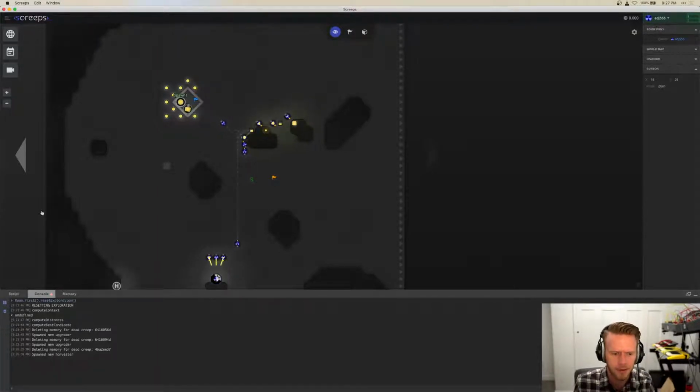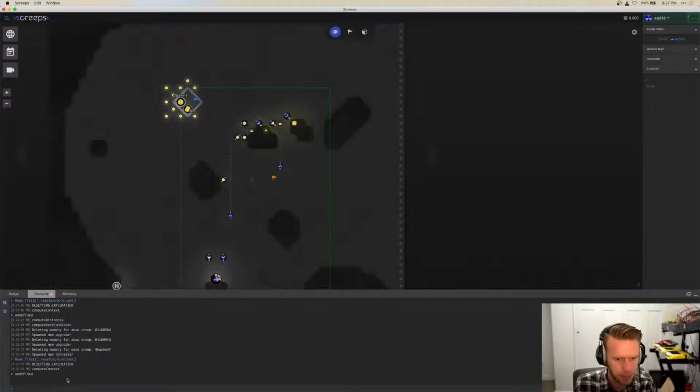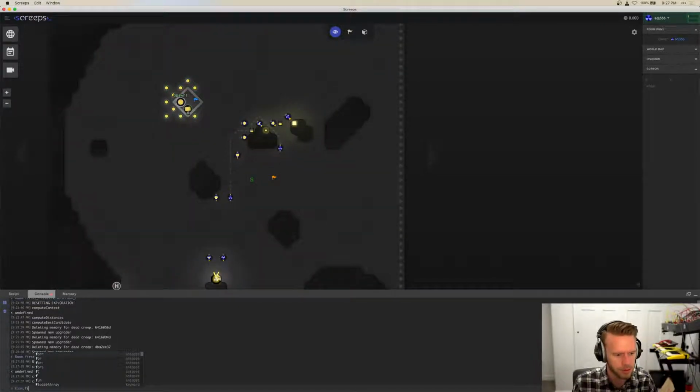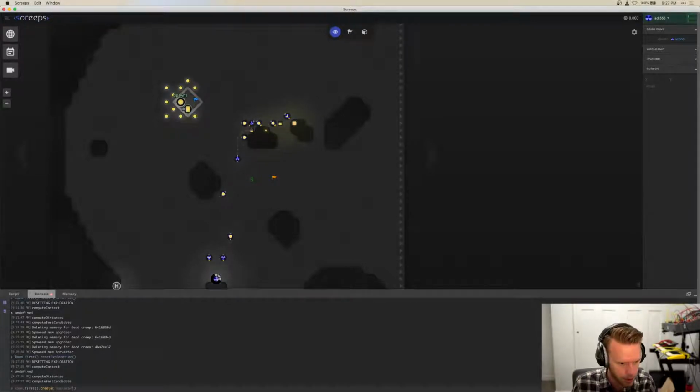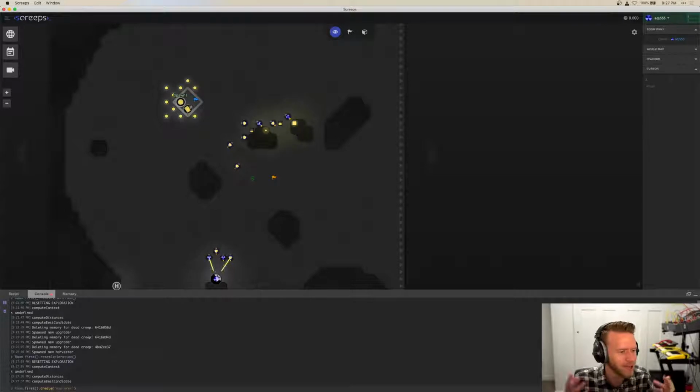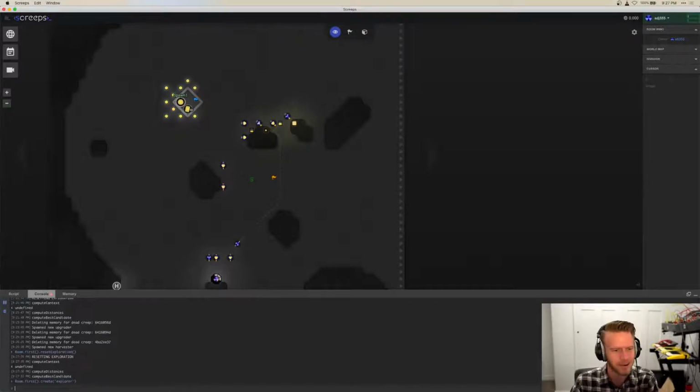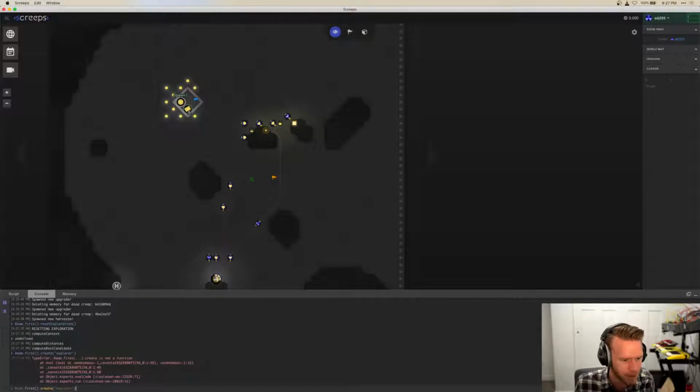Okay, the final thing I wanted to do is we should be able to see this whole algorithm run for all of the rooms. So let's reset the exploration one more time. And now I'm going to say room.first.create explorer. By the way, I should rename Explorer to Scout, because everybody on the stream is like, you gotta use Scouts, and I'm like, oh, well, I do. They're just named something else. Oh, whoops. I want to say game.spawns.spawn1.create explorer.